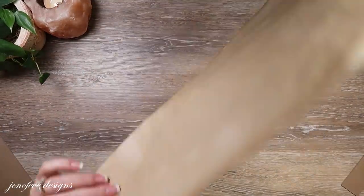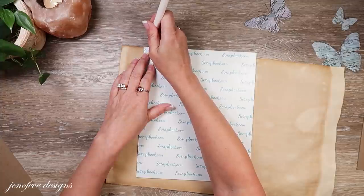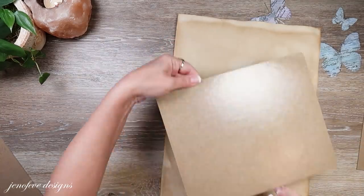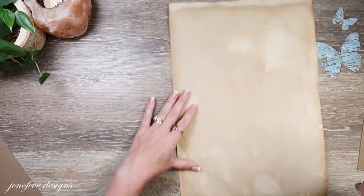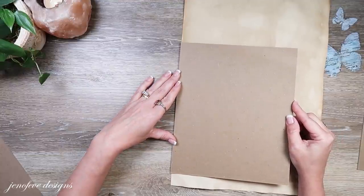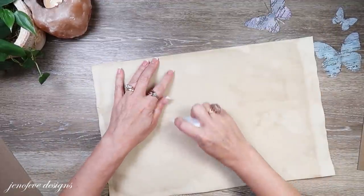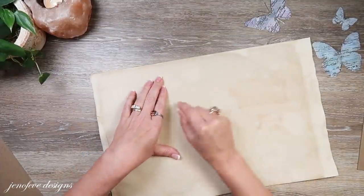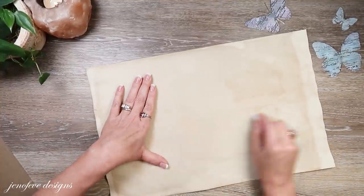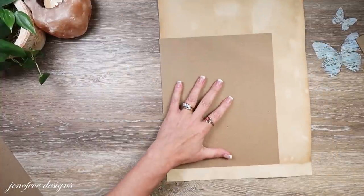I've already wrapped this piece — this cover — so I'm going to show you how I wrap this one. The dark side I want to put in. Put your tape on, burnish it, and then we're going to glue it down. I'm going to line it up on the long side of this piece of paper and put one end right up to that. I'll flip it over and burnish. This is going to be covered up anyway, so it's totally fine.